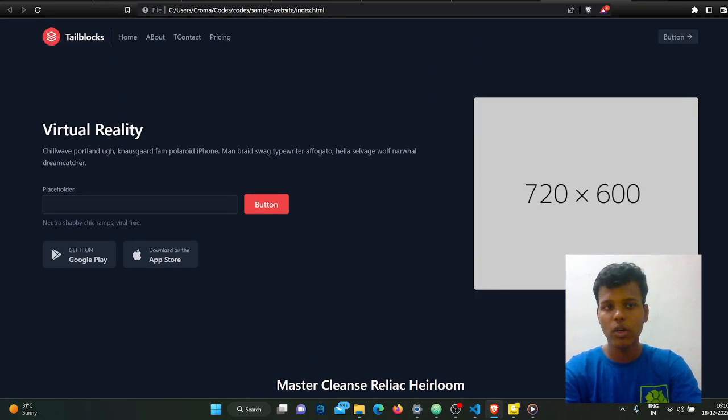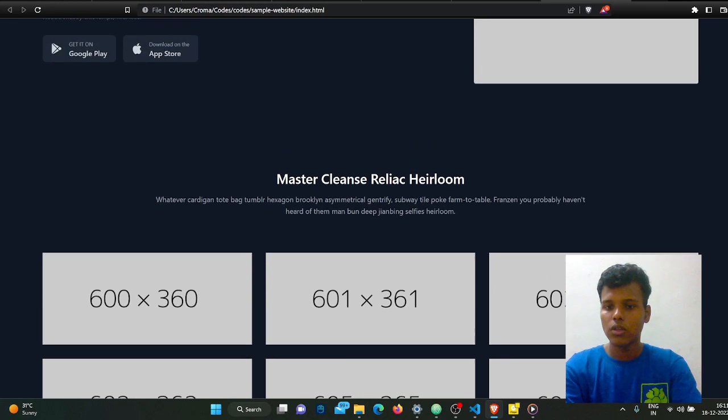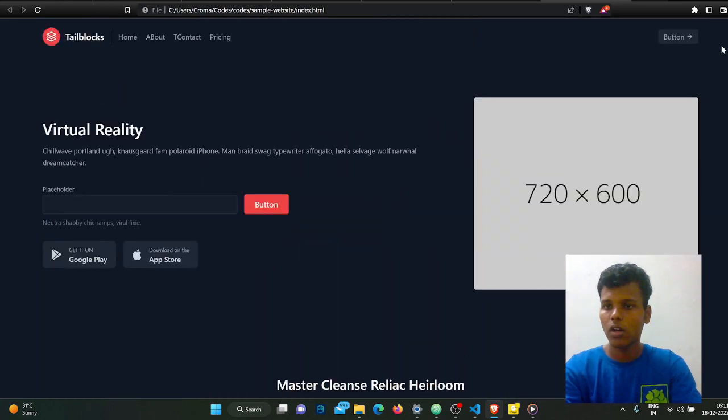You have a lot of components over here, and it's only a matter of time before we completely change this. Now there are a lot of images that we can add, a lot of text that you can change, and it's really easy. So okay, I'll be back later in the next step where we customize this template that we have made. So I'll see you there.